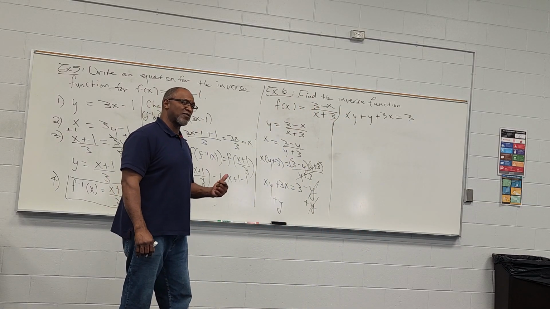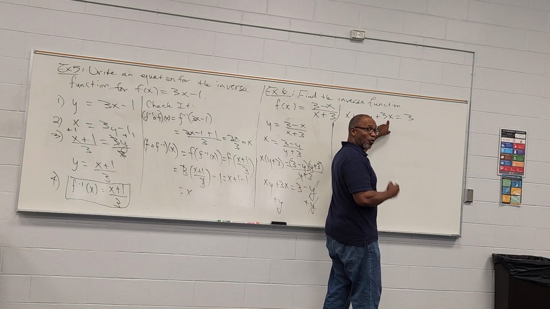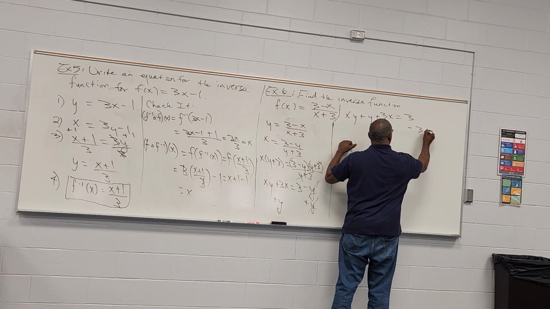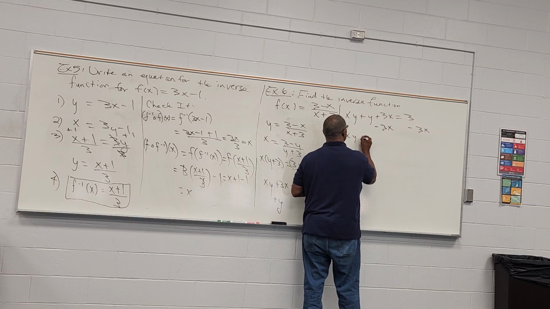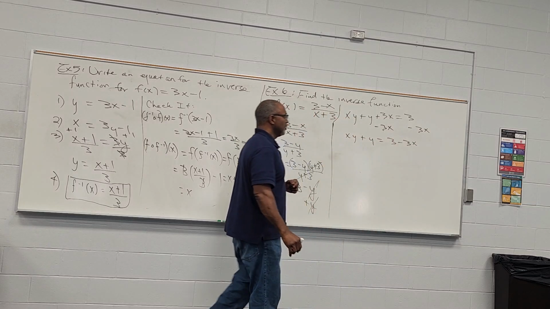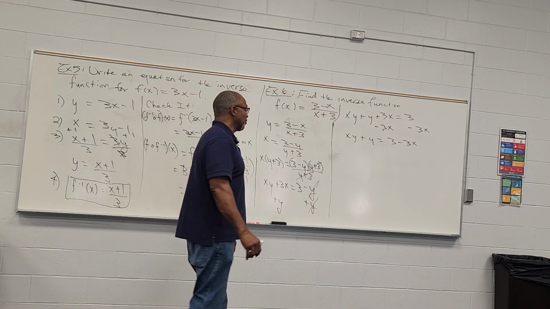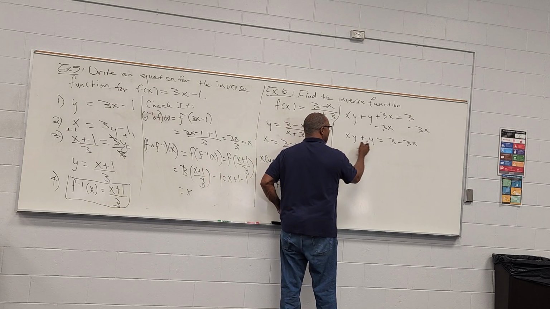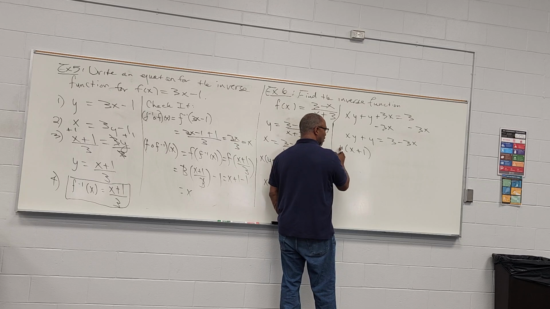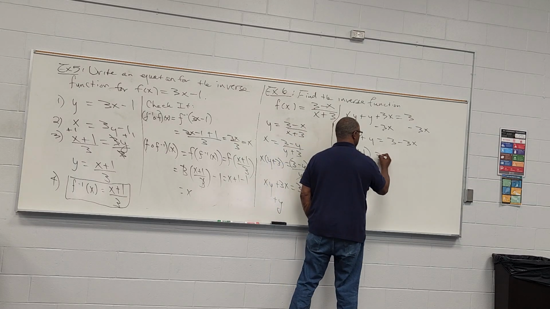So I got all the terms that have a y on the left side of the equal sign, and hence I need any term that doesn't have a y on the other side, so I'm going to subtract 3x from both sides. If I do it there, I got to do it there. Okay? Getting closer. I got all the terms with y on one side, all the terms that don't have a y on the other side. Now, there's a y in this term and this term. Let's pull it out. I can factor it out, right? Y times x is xy. Y times 1 is y. So I factored it out.